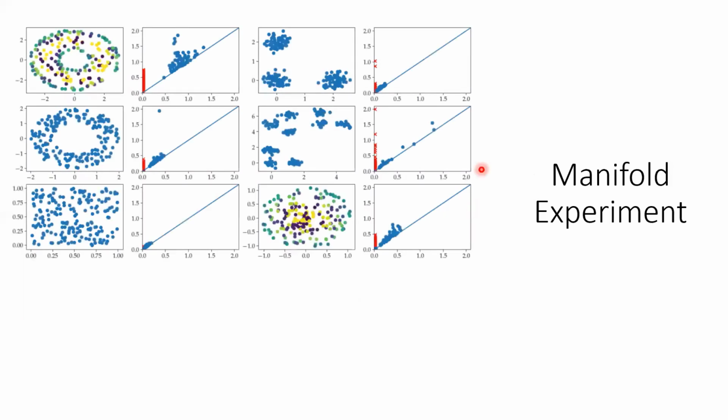So here are some experiments showing how this theory can be used in real applications. So here's an experiment where I have a bunch of spaces. So I have here a torus. The colors are representing the z coordinate. So this is a torus, a circle with noise, a square, three clusters, three clusters of three clusters, and then right here is a sphere, a two-dimensional sphere.